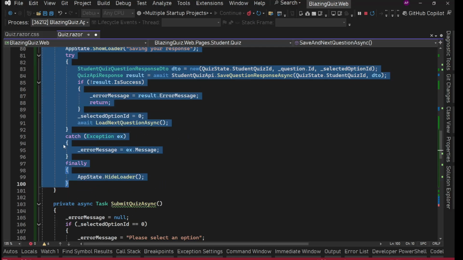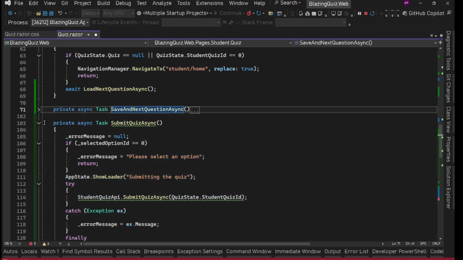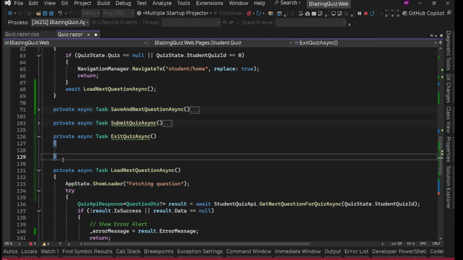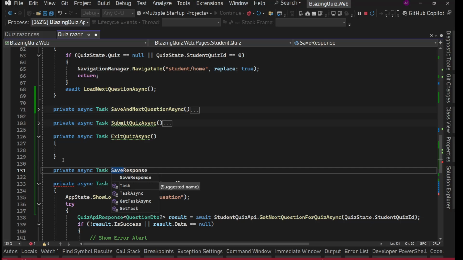Let's copy everything from this method, save and next question async, submit quiz async, and let's do this. Let's create a method private async task save response async. So let's say save question response async.